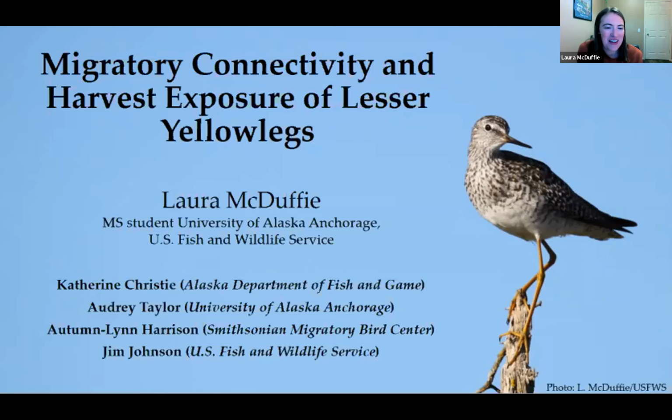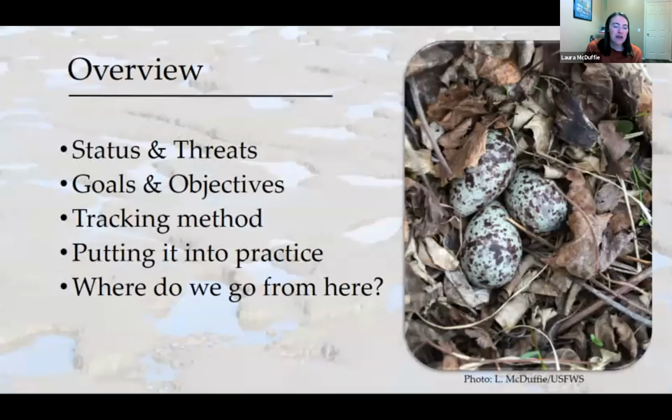Cool. Well, thanks, Tom. I'm really excited to share some current work that's been done on lesser yellowlegs. Before I begin, I'd just like to mention my co-authors, Katie Christie, Audrey Taylor, Autumn Lynn Harrison, and Jim Johnson. I'm going to begin by discussing the status and threats of the species, as well as some goals and objectives of the study, talk about the tracking method used to reach our objectives, and then an example of how we're putting this into practice, and then some thoughts on where we can go from here.